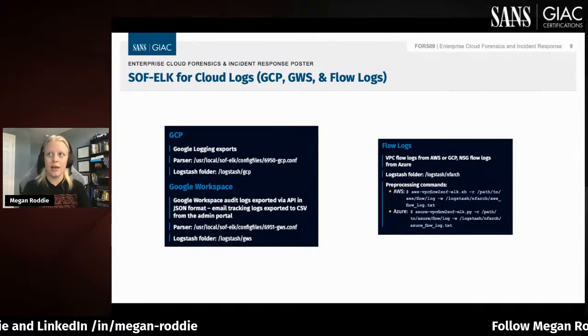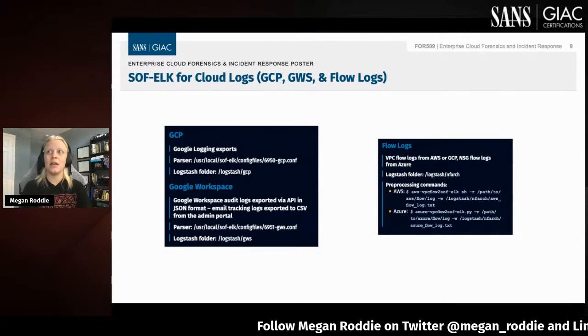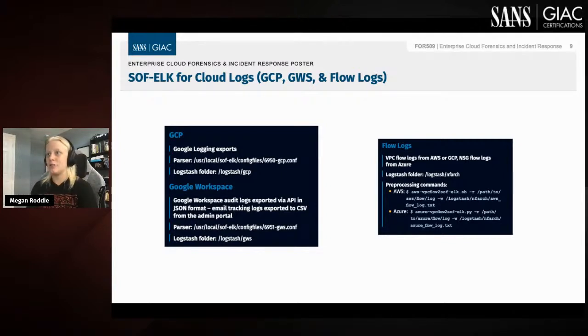But if it's configured, once again, we have two scripts that we've developed in order to work with these flow logs and turn them into the text files, the log files that are needed for Logstash. So the two commands are here. There's a separate command for AWS versus Azure. They both spit out the flow logs in that format, and then you're going to throw them in the NetFlow Logstash folder to get them into your NetFlow, and that will put it in a different index.